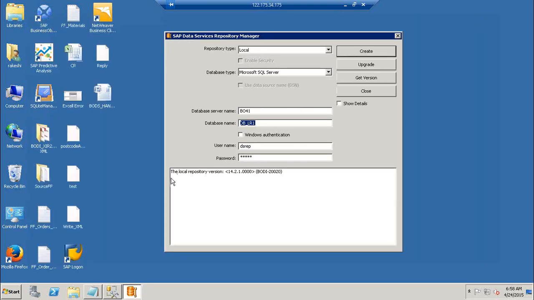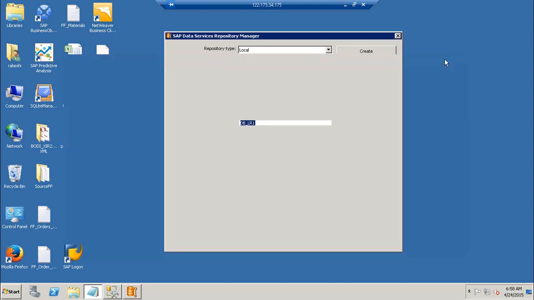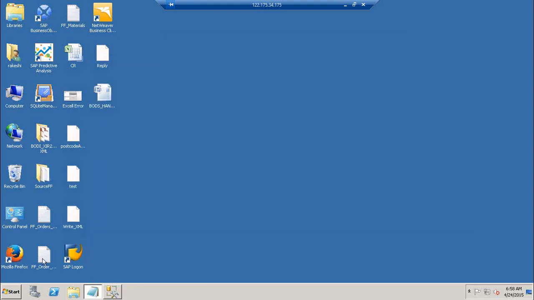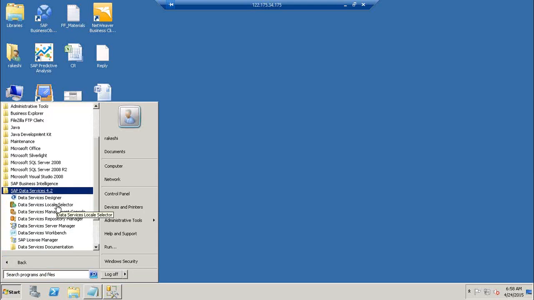So step number 2 is done, where we created a local repository using our repository manager. Step number 3 is to create a job server and assign it to the local repository, or add your local repository to the existing job server. To create a job server, the navigation is Start, All Programs, Data Services 4.2, and Server Manager.